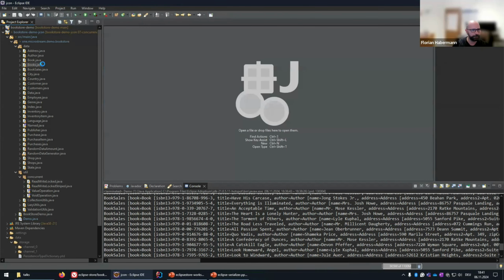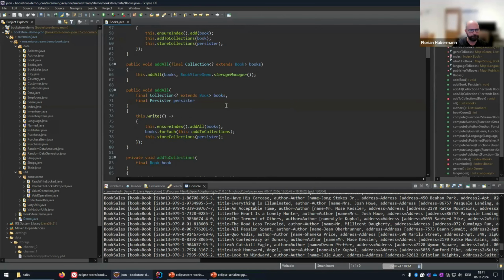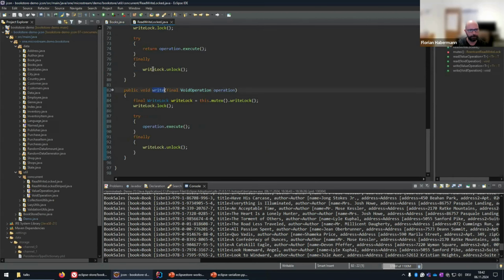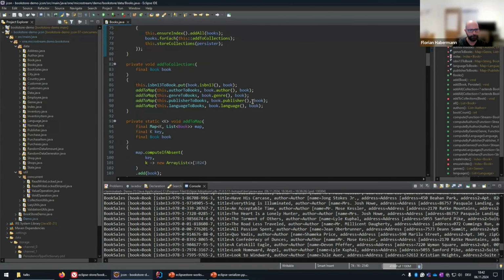And this stuff you can call from your objects. Let's say in our books, for example, we have the write method, which adds objects, we wrap all the writing stuff in this simple write call, and the locking is done internally by the utility class. And the same with reading stuff.